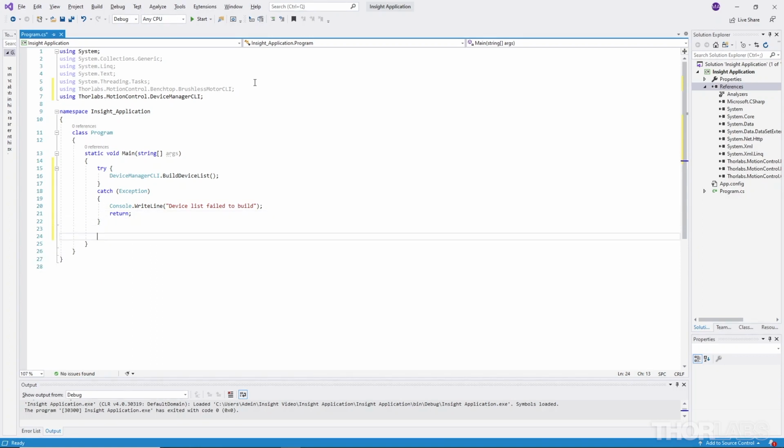If we then wanted to check which devices are connected to the PC at this time, we can create a new list variable, and we can assign this using the getDeviceList method, also from the Device Manager CLI.